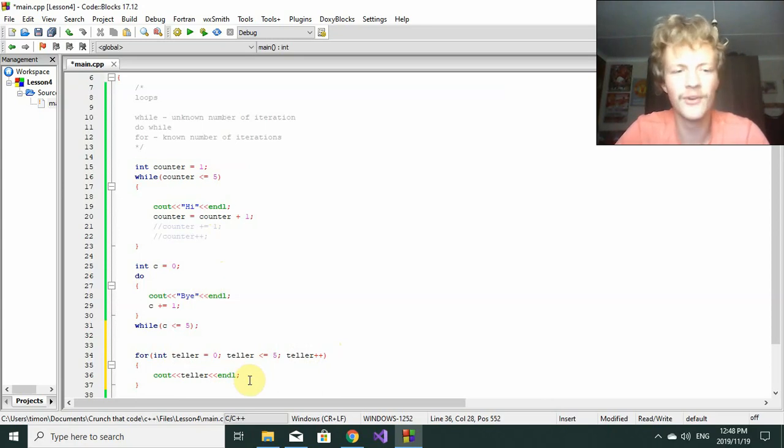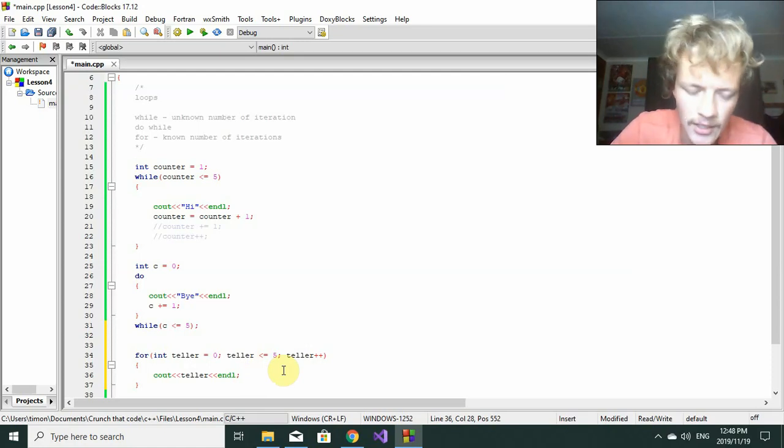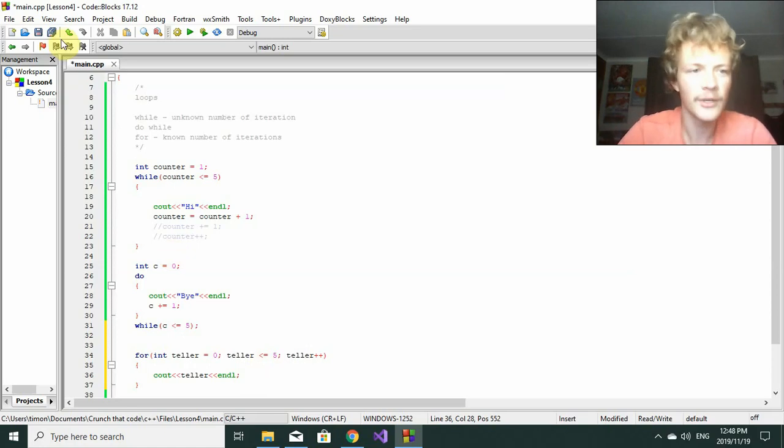So I personally prefer the for loop. It's the most useful loop to me. In most cases, you can wangle the for to fit into a problem that's actually meant for a while, or the other way around. So I like using my for. I feel like I can manipulate it better. I feel like I can use it better. But that comes down to personal preference. You could basically use the loops as you feel like it. Sometimes you're going to make it a bit more difficult for yourself.